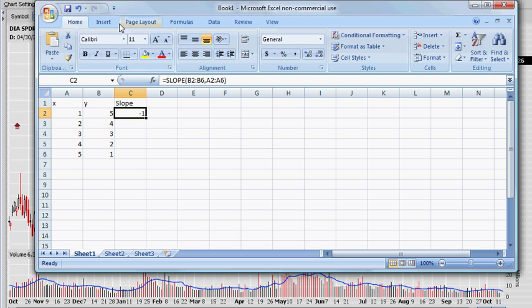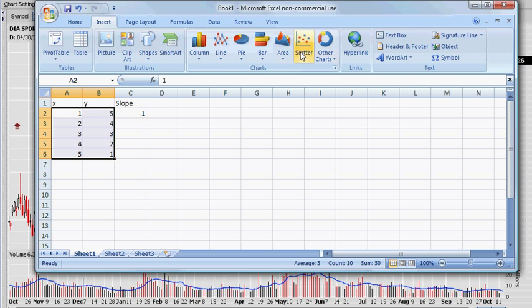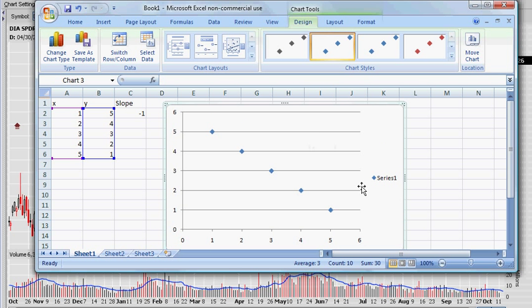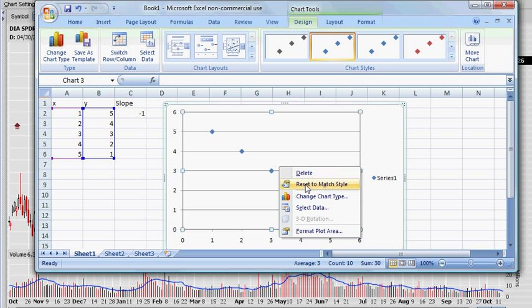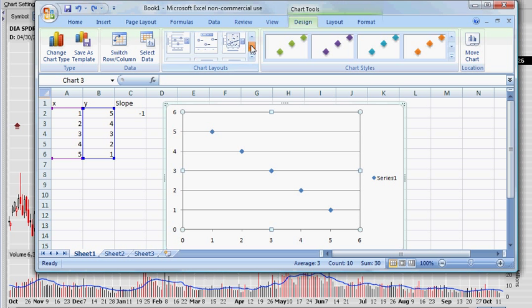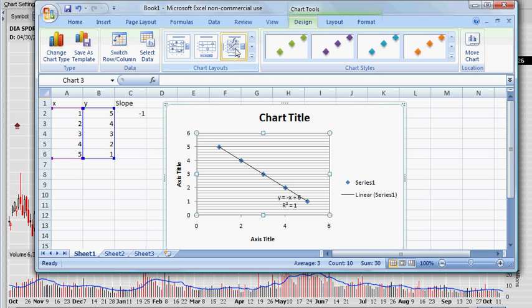Now I'm going to put this in a chart just so we can actually see how it fits. We'll first highlight the data, then insert, and we'll use a scatter diagram just to show. And there's our scatter diagram. Now take a look here. We're going to see if we can put the line of best fit in, and I'm going to see what formats I can use at the top. I think that's the one. Yep, there we go. That is the equation of our linear regression line.